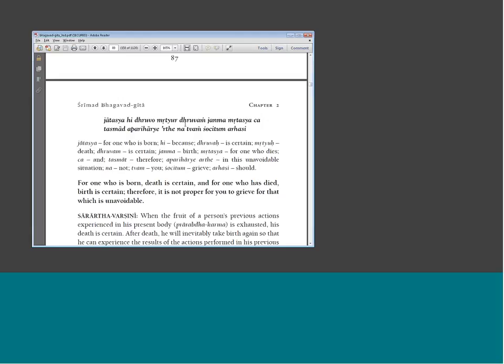And this is what Krishna is saying here. As soon as you are born, it's certain that you're going to die. There is no immortality of the physical body. The physical body is going to die. This is certain. And it's also equally certain that when the physical body dies, the Atma is going to be born again in a new body. So just as death is certain for everyone who's been born, birth is also certain for everyone who dies.